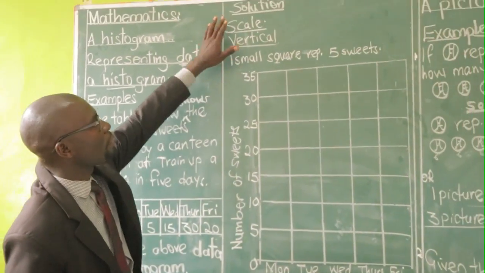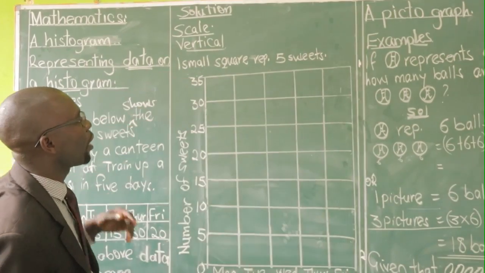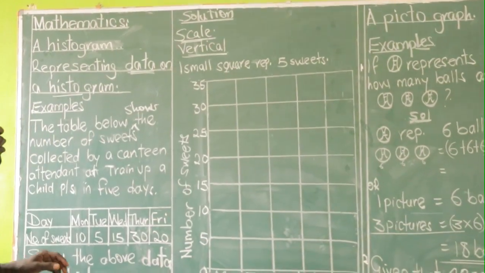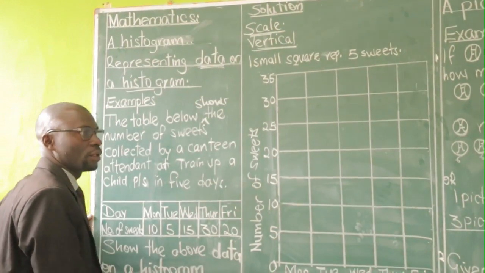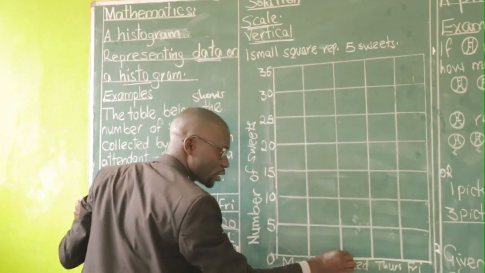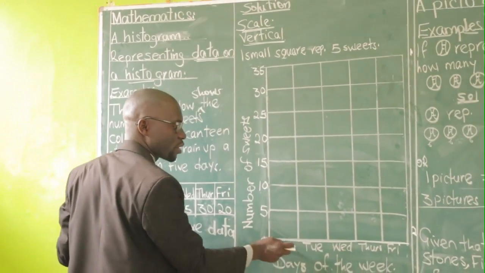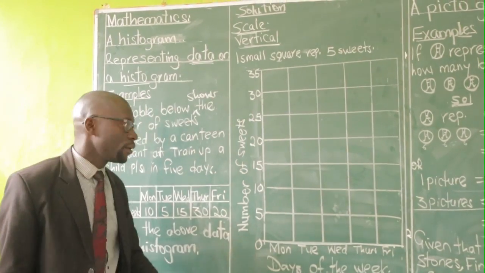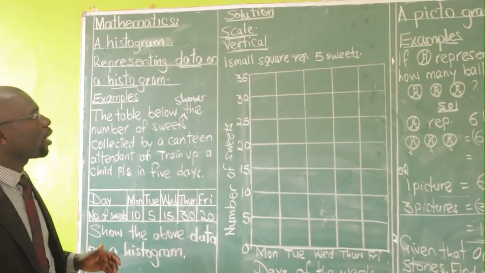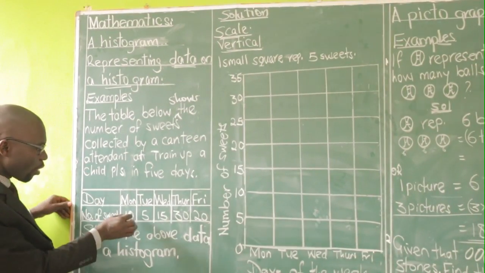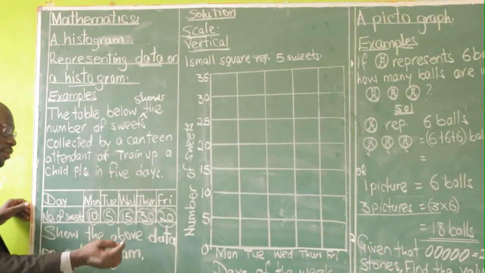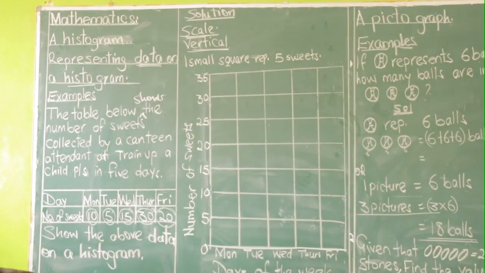So we have our solution here. And before that, we have to choose the scale. The scale is normally put on the vertical axis or the vertical side of the histogram. For the horizontal part, we don't need to get a scale. Why? Because these ones are not standard. But here where we put our numbers, we have to find a scale. And how do we find a scale? Because of these numbers that we've been given, we look at them and get at least the simplest factor that we can use.